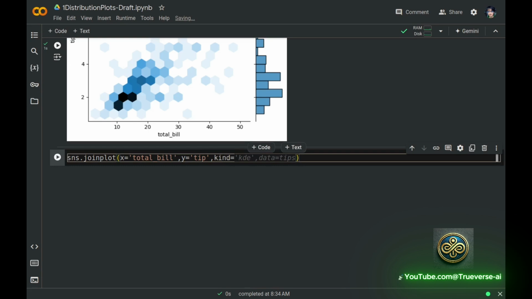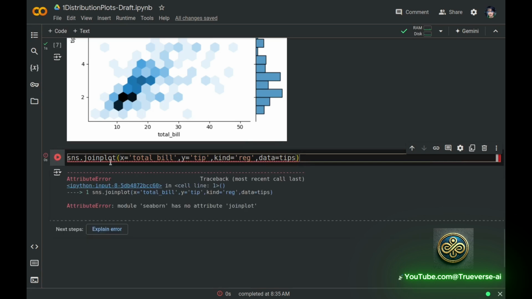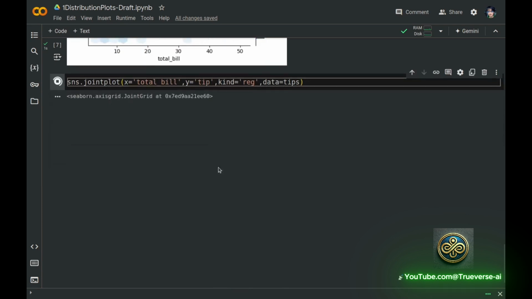And I would say kind is, I want to have a regression line. Did I specify data? No. So the data is tips. Oh, again joint. Why did I say joint also?